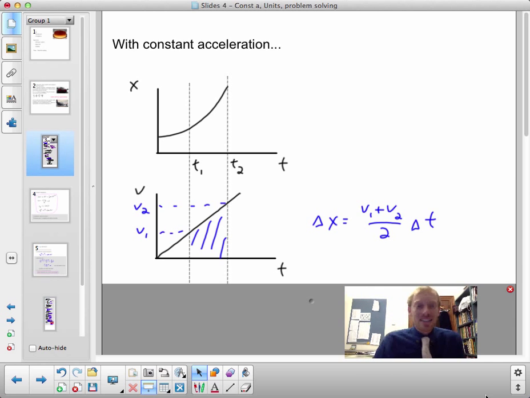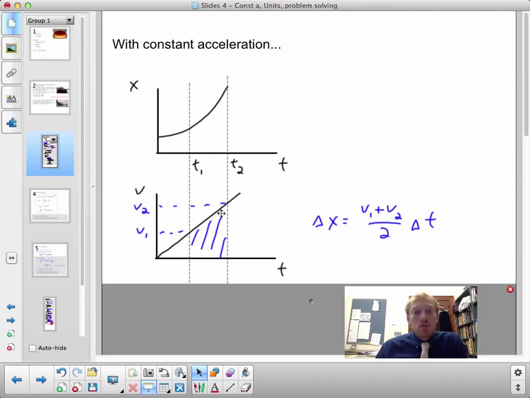All right, with constant acceleration, we said that acceleration is constant and velocity then is linear, and position is quadratic or parabolic. So let's just take a look. That's our graphical model. And so I wrote this blue equation here saying that if we consider a time interval between some time t1 and some time t2, it looks like this object is undergoing some certain displacement. And that displacement shows up as the integral of the velocity time graph during that time interval. And it's that blue shaded area, which is a trapezoid.